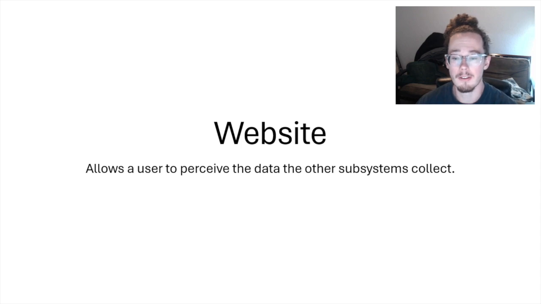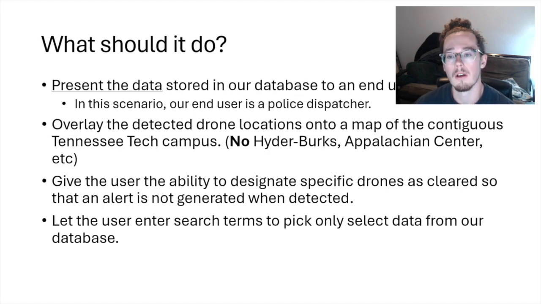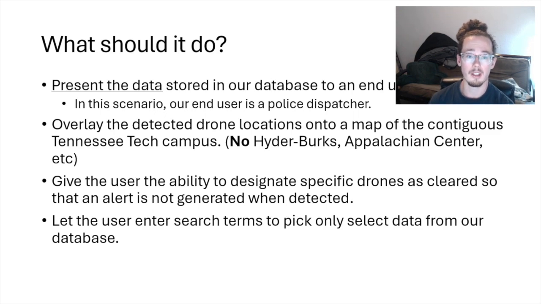I'm Abraham Perkins, and I'm going to be talking a little bit about the website subsystem for the drone tracker project. So the website should allow a user to look at the data that we've gathered using the other subsystems. The website is going to present the data gathered in a way that is clear and concise to the user.